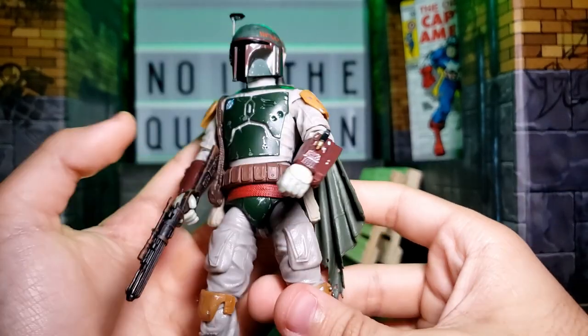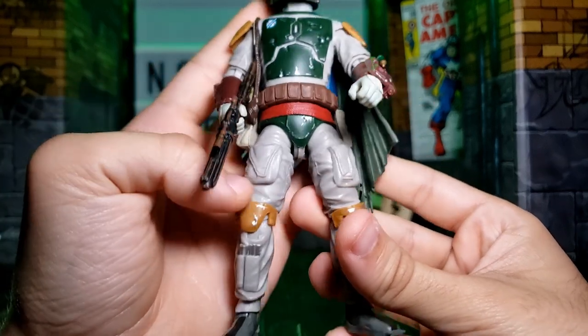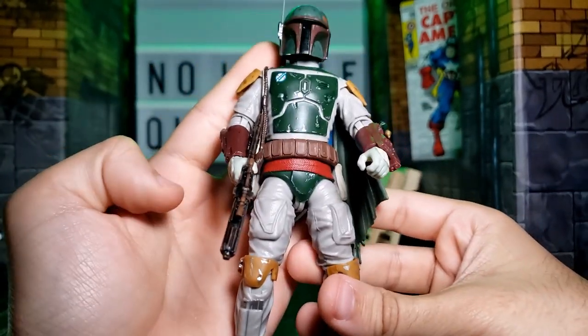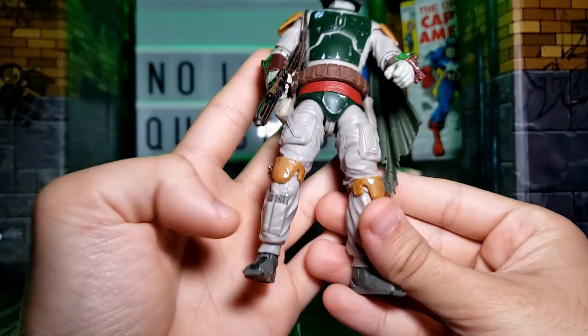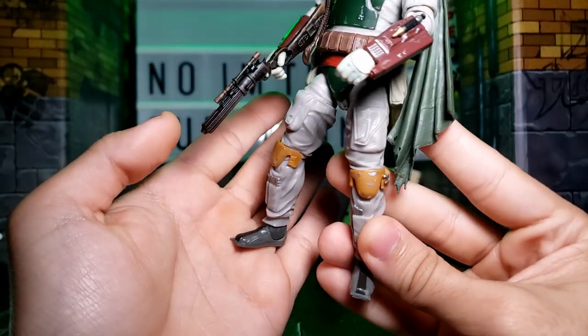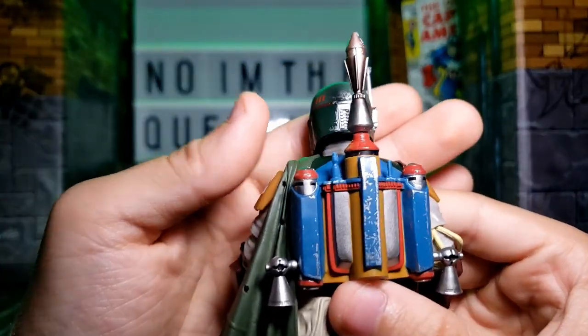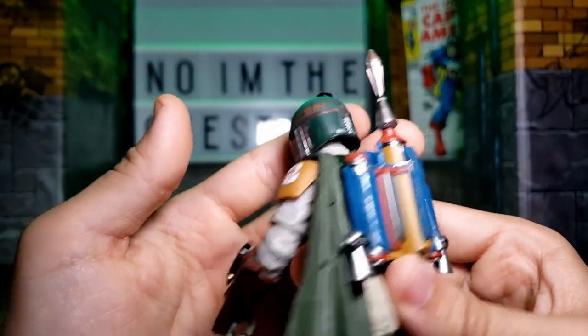No belt. Nice. The armor looks really good. Again, he's got his knee pads, which fire darts. We've seen that happen now because of Book of Boba Fett and Mando. Little pockets here, presumably for other small weapons. His nice spiked boots. And very nice armor piece on here in the back. The backpack, the jetpack was really good.